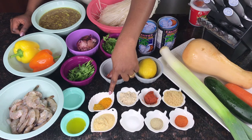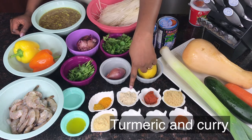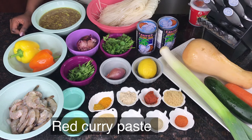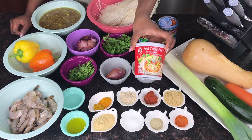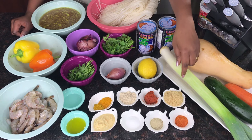Over here, I have about 1/2 or 1 teaspoon of turmeric powder and curry powder. And here I have 1 tablespoon of chicken stock powder. Here I have 1 tablespoon of curry paste. This is the red curry paste. You also have the green one as well. So that is what it looks like. And I got that from a superstore. You can also check Walmart.